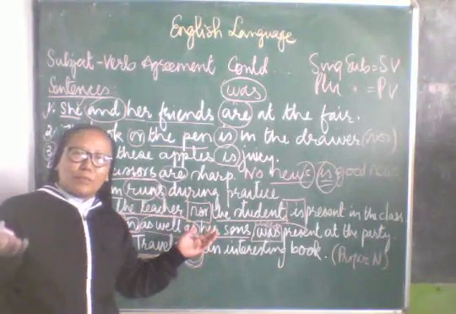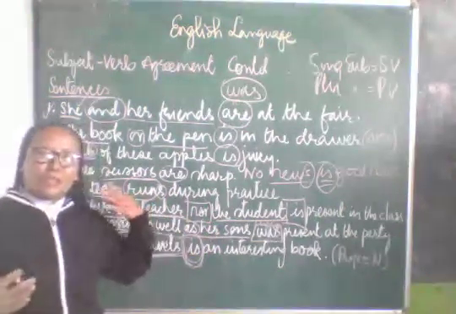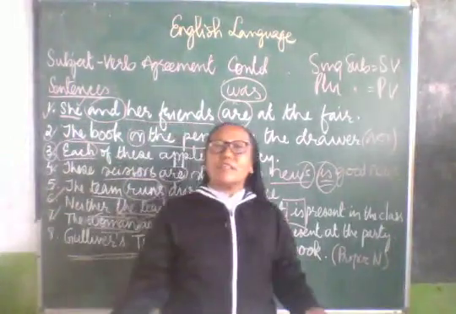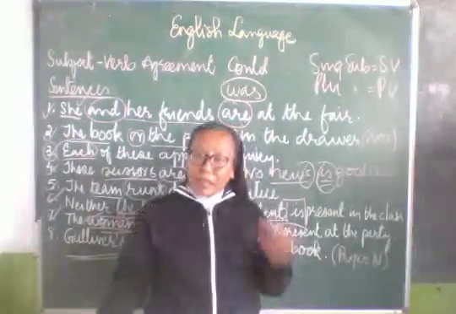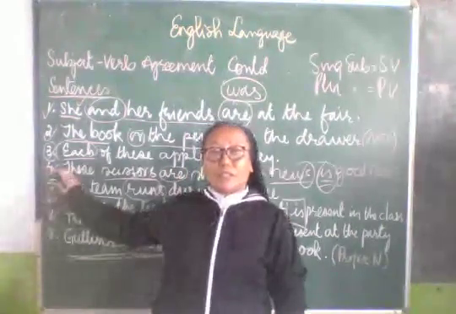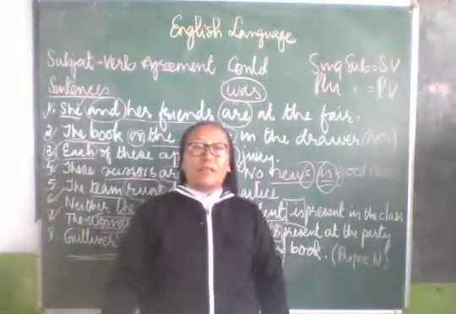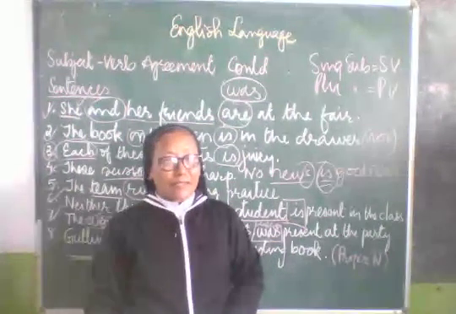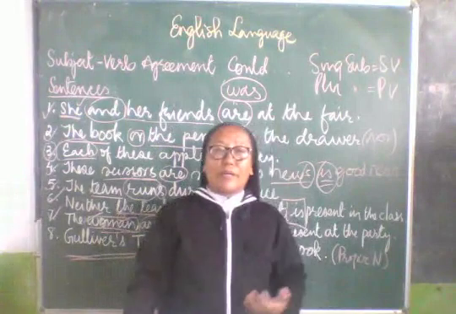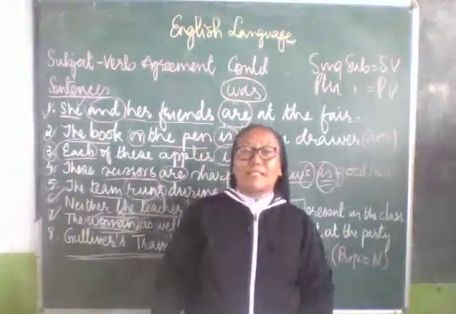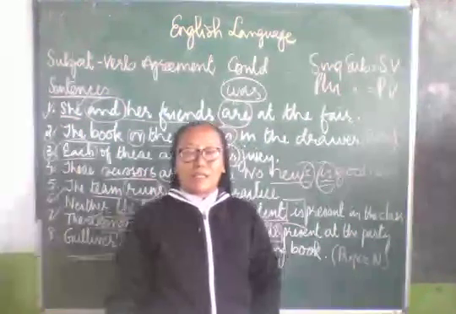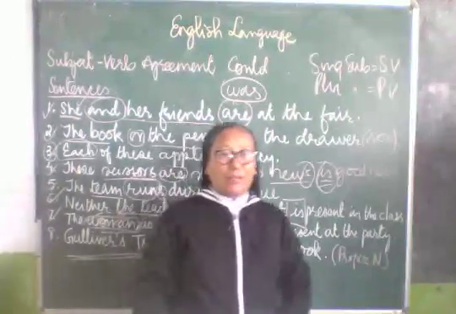So children, please do remember the basic rule of subject-verb agreement: the subject has to match with the verb. If the subject is plural, you have to take a plural verb. If the subject is singular, you have to take a singular verb. And there are certain rules which we just discussed here. You need to remember that. I'm sure you'll be reading from your text as well, and we will also discuss the exercises later on.